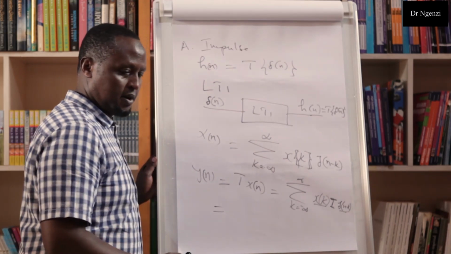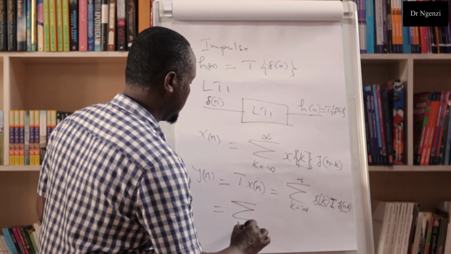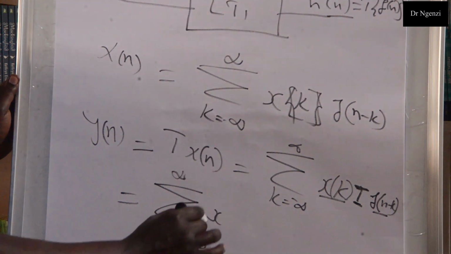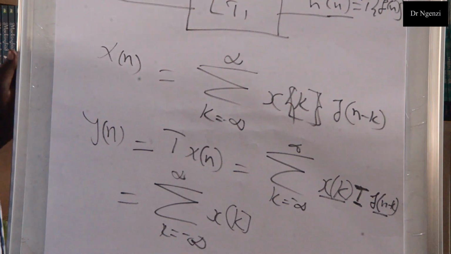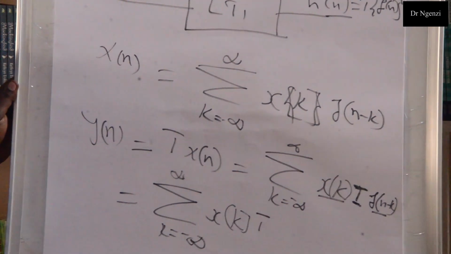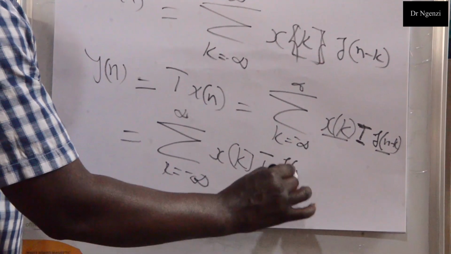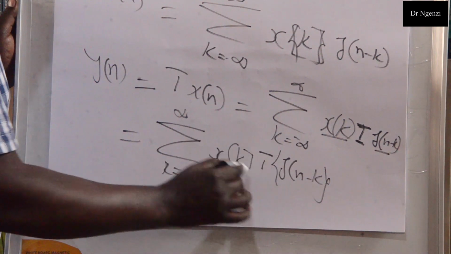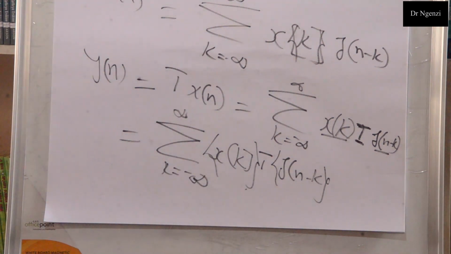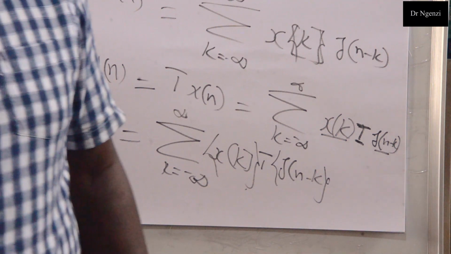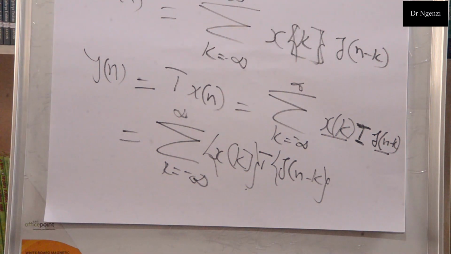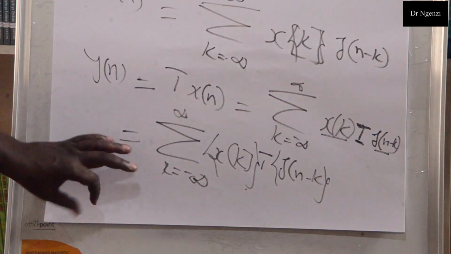For example, we say it's going to be the summation from k ranging from negative infinity to infinity of x of k on this side. This is the shift theorem, which is going to be of n minus k on this side. So you can multiply them. If you want to combine them, you can do it like this. But this one remains in the middle as the transformation. So this is an arbitrary value, or if you have any arbitrary shifting values that you have never thought of, that are incoming inputs, then using the system as time invariant, we can obtain, for example, the shift theorem from all those sides.